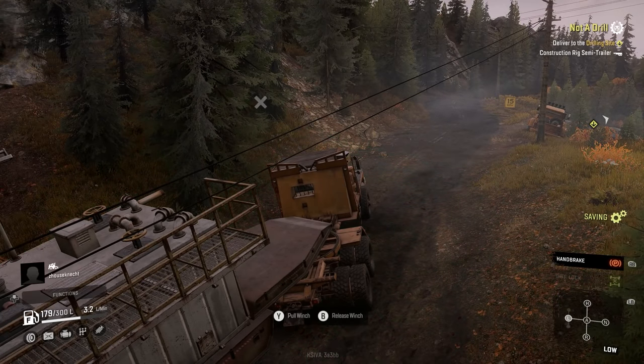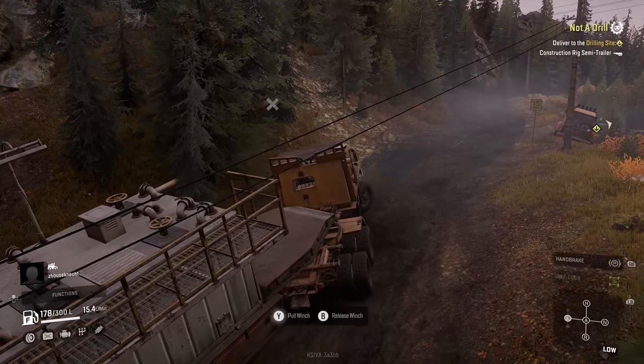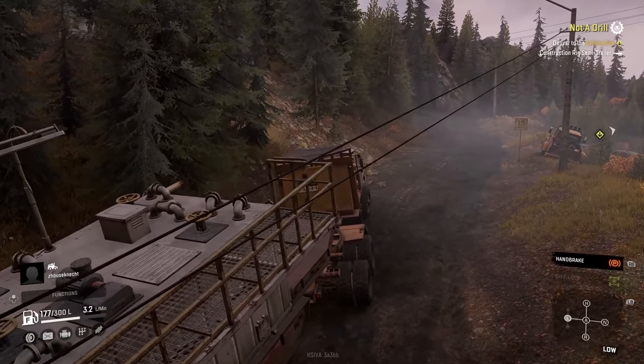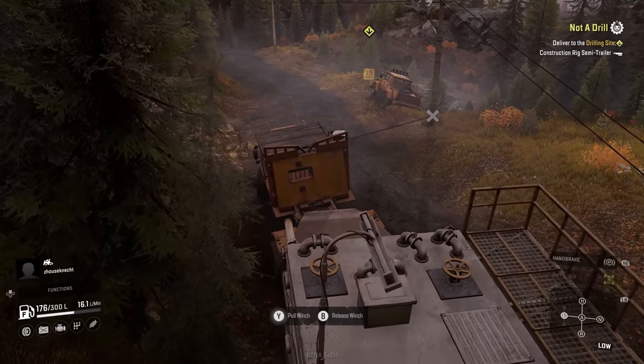Not yet. Let's see. Okay. I'm going to winch to this one here. I'm almost over this hill. And if I can just get... There we go. Crest it like that. We should be able to get that winch. There we go. Yeah, you can get back in your scout truck now.